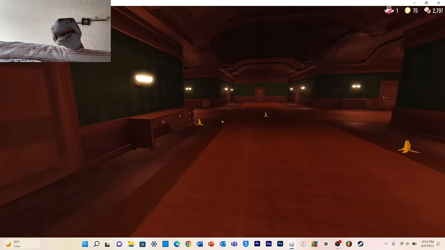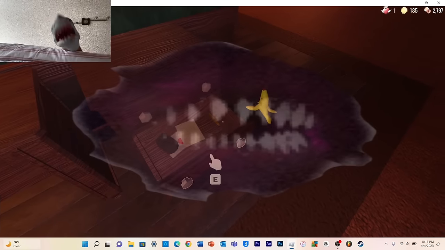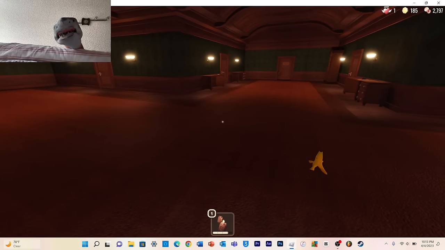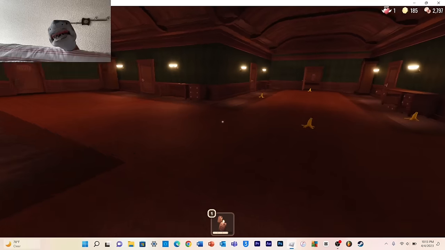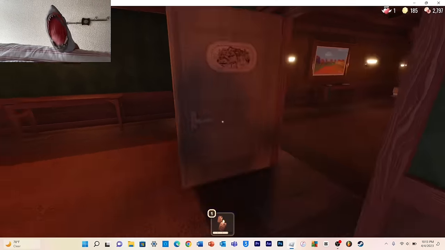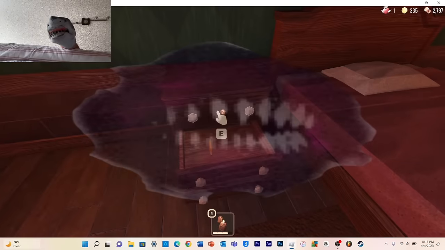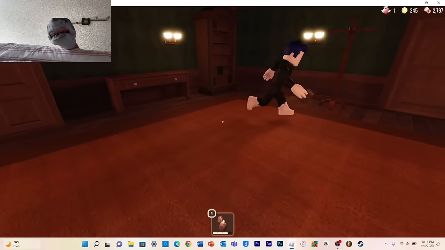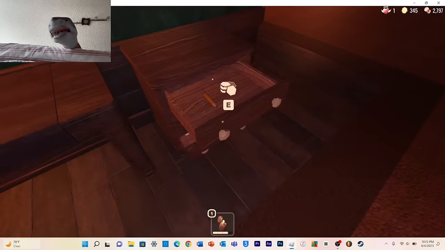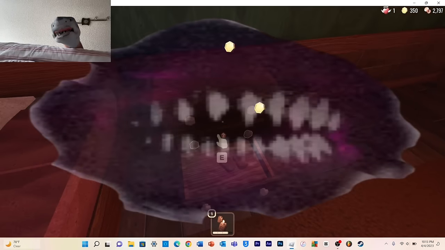Door number 8. Oh crap, not one of these again. Oh, get off my screen! Who even is that? Every time I take something out of the drawer, he's literally popping on my screen. Why is he getting bigger? No, you know what? I don't care. I need to get the key. That's what I need to get. Get off my screen! No!